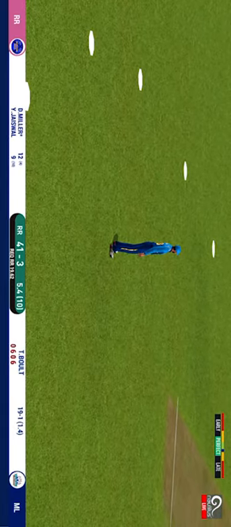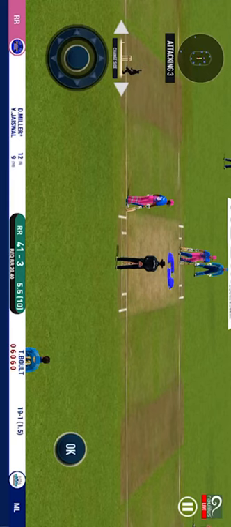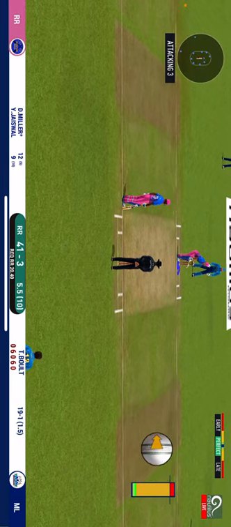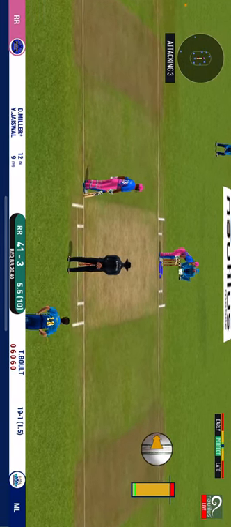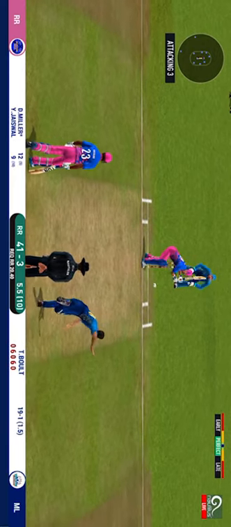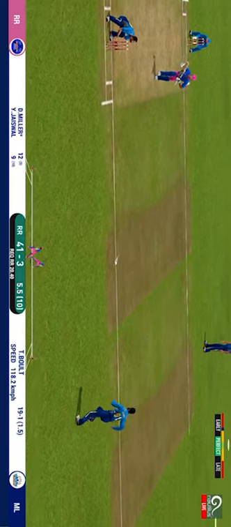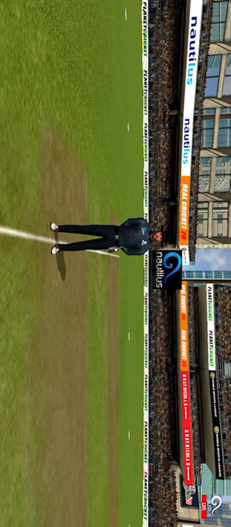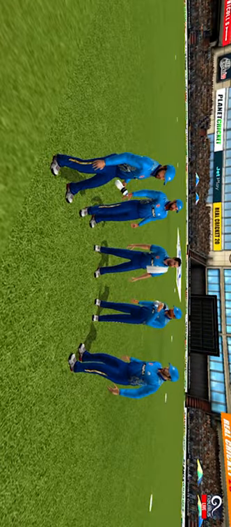He is unlucky there. And once again, hit straight to the fielder. Looks like there will be a lot of slow balls coming. Green, on the green bar, outswing, defense, and one for a single. That is a huge appeal. Bowler thinks he's got the batsman, but the umpire thinks otherwise.